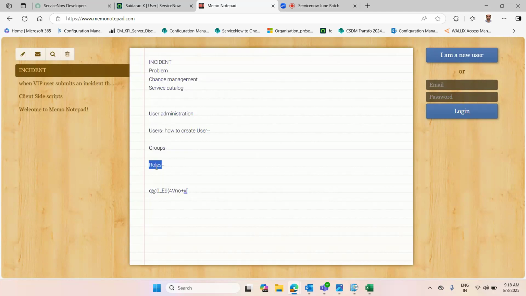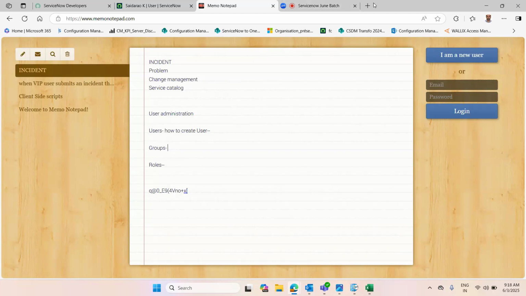You can assign the roles to the groups. And to assign the incidents to our group, we should create one group. So whoever is available in the particular group will be able to access the records, everything.